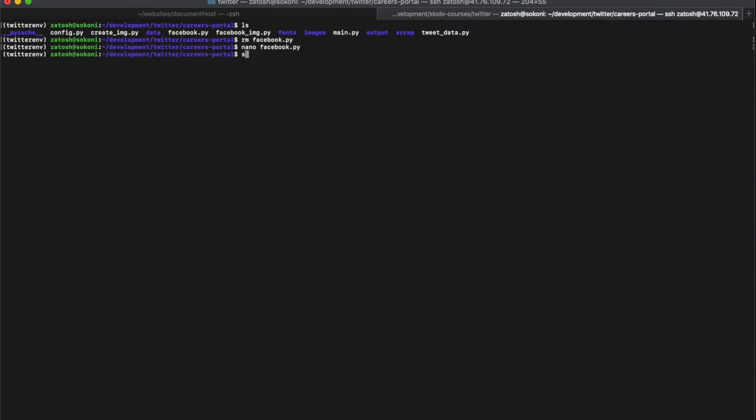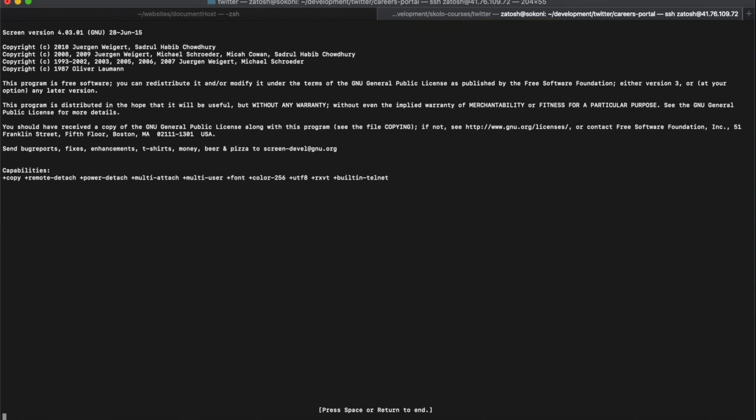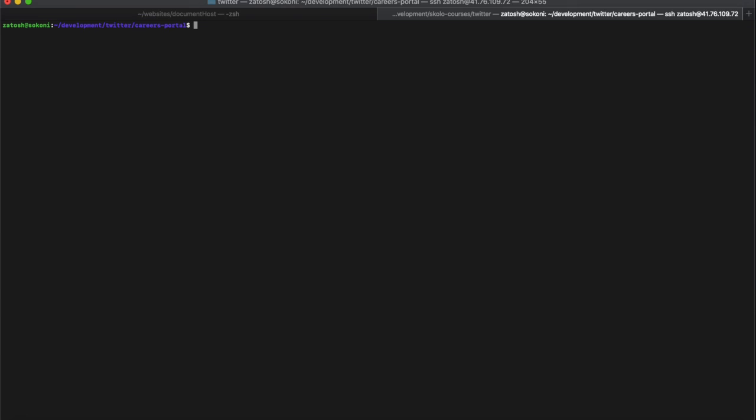Once you've installed screen, you can just type it like that, screen. All right, and click enter. And then you'll see something like this. Just click enter, and everything will look exactly the same, right? But you'll see now my virtual environment is gone, okay? But I'm still in the same location, right?